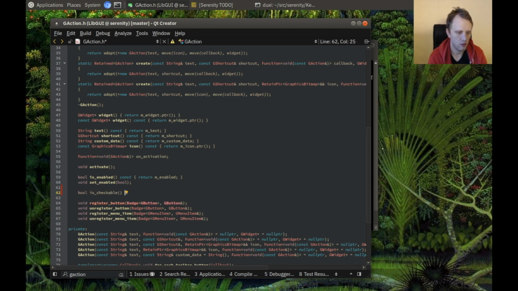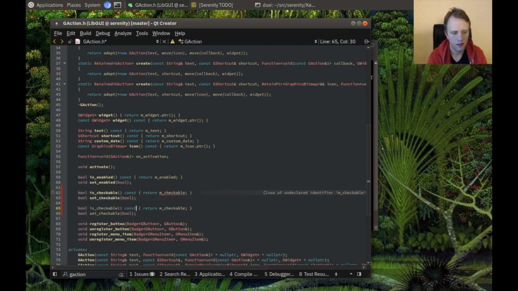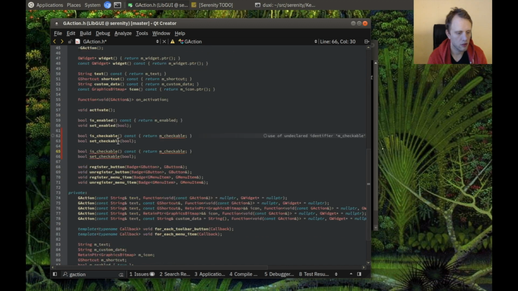So let's start with is checkable, because not all actions are checkable. So let's just do that first. And then we'll also have is checked and set checked.